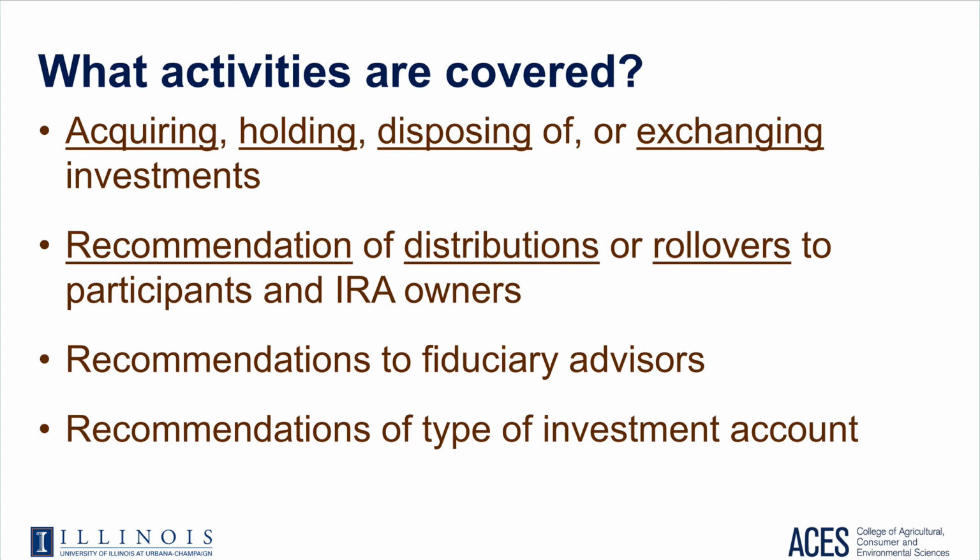And one last note before we hit the next stage here. Let's say that you are a realtor and you're selling a house, and the retiree comes to you. The retiree says, hey, I'm going to get the down payment out of my Roth IRA. I'm going to take a distribution out of my Roth. I'm over 59 and a half, so there's no tax there. I'm going to use that distribution to buy a house. And you say, oh, that's a great way to have a down payment. Well, let's think this through. Now, a realtor has, to some extent, made a recommendation on a distribution. Are they covered by the rule? Would their transaction now be covered by the rule?